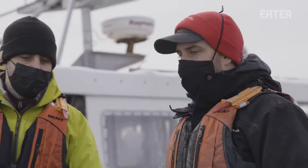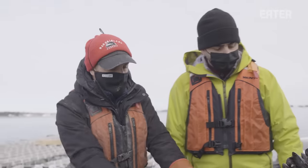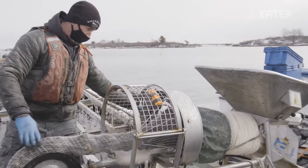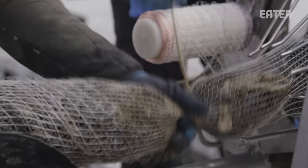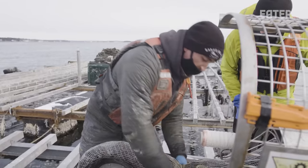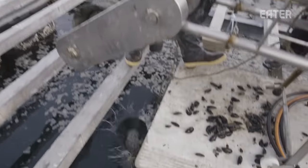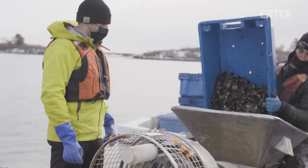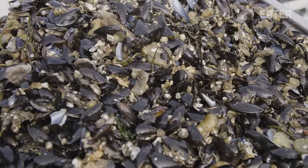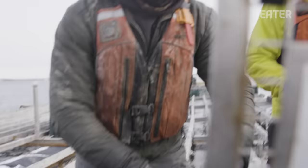Is that part of what makes mussels so efficient to grow? Absolutely. The whole system is designed to have the mussels hold themselves on the line. So it becomes very efficient. You can do a lot of quantity in a small space in a short time. Pinch it off. It really is sausage. Absolutely. And then we let it go. This is what takes mussel farming to the next level. It's a way to control our density. It's a way to create consistent sizing throughout the year, which is what we try to strive for.